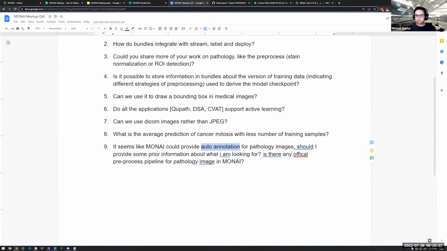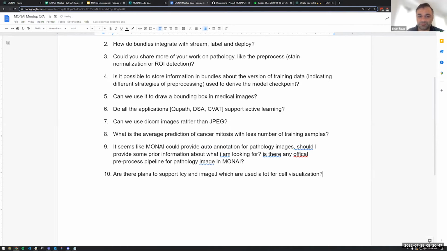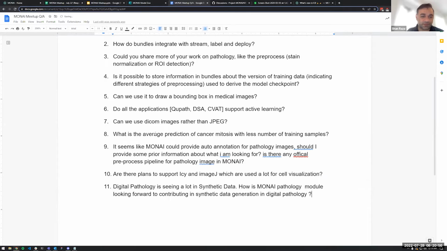For pre-processing, Shan, you talked a little bit about some of the transforms that were there. Is there any specific pre-processing pipeline that we suggest, or that we have some examples of or tutorials? I think I'll have to look in the tutorials. But again, pre-processing also depends on what kind of model you're using, because some models require pre-processing to run, but for some of them, they can just take any ordinary RGB image and run those models.